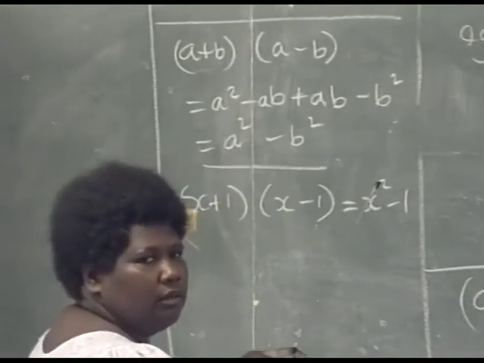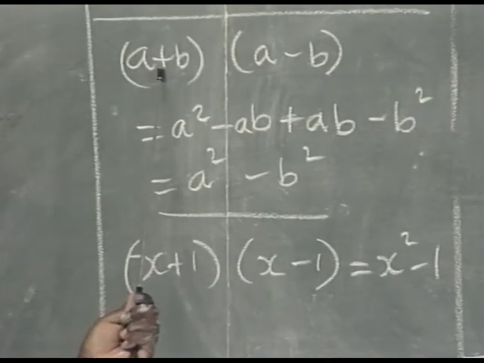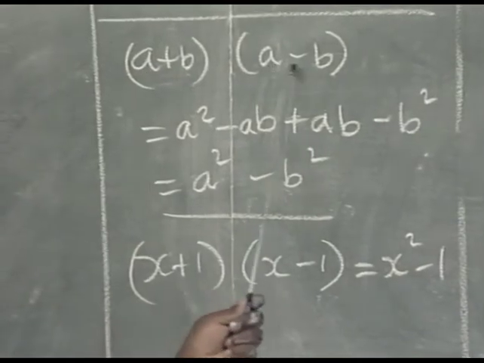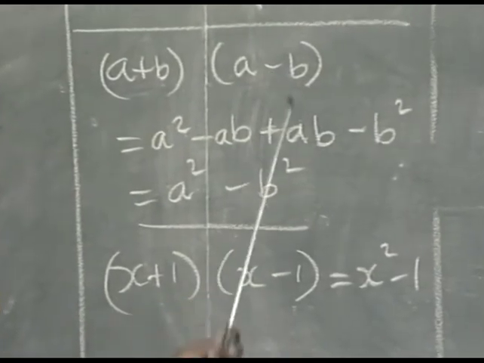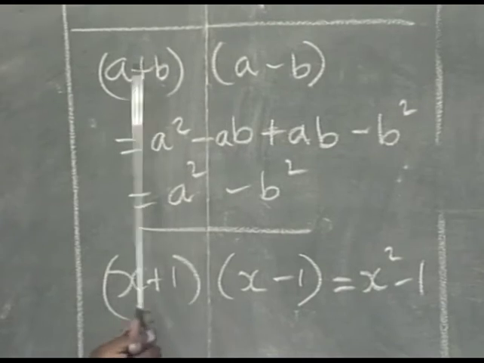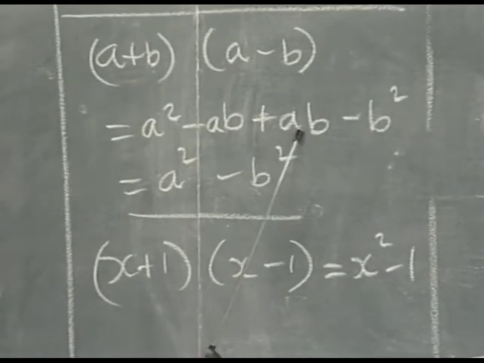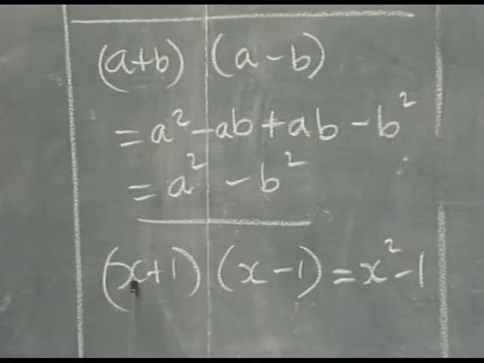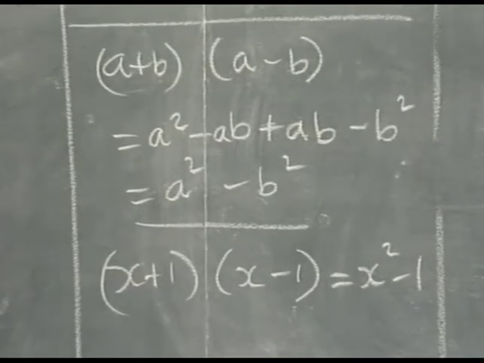All right, note. Please listen and watch. If you get a product of two binomials, and you've got a plus b, these two terms are exactly the same, but the difference is this plus and this minus sign. You only have to get a square of this and the square of the other, because whatever you do, the middle term will disappear, because you will have a positive one and a negative one, which will become 0. Here also, this is like saying a plus b times a minus b. This one is squared, and 1 times 1 is 1. Okay, quickly, I'll just give you another one.